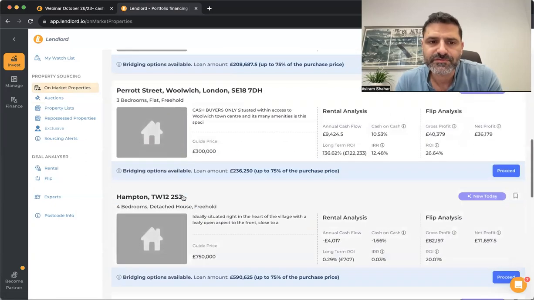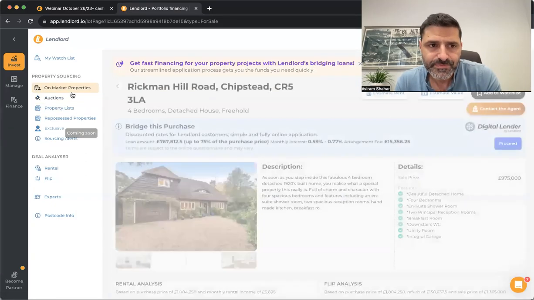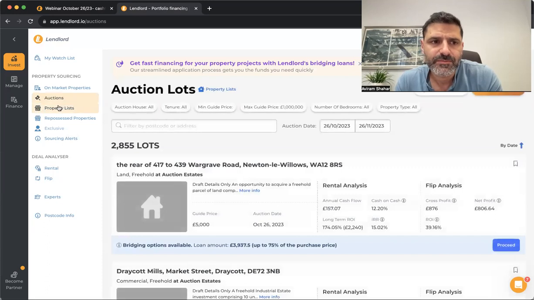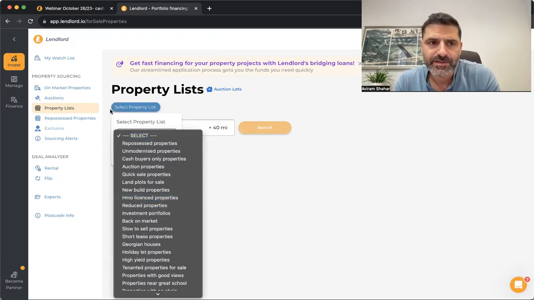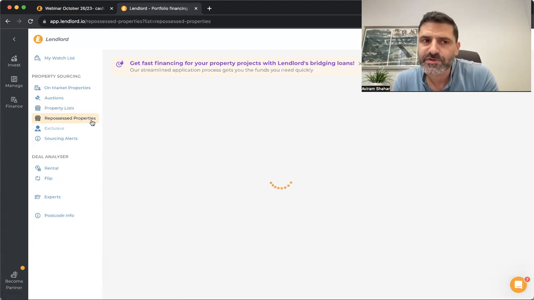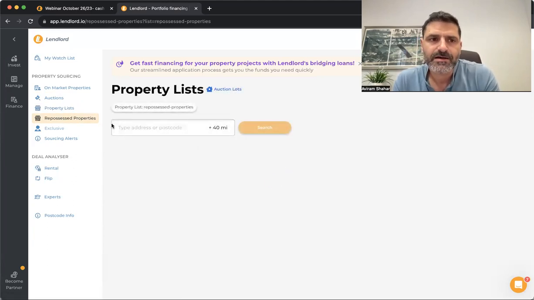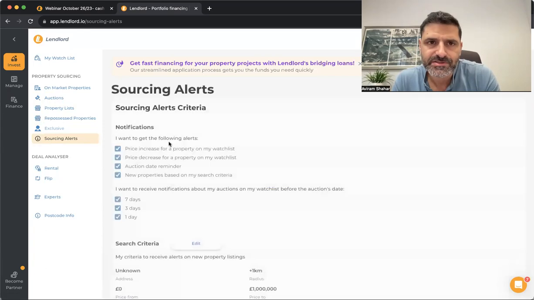So we have properties from agents, from auction houses, property lists. You can actually find properties based on postcode and radius and based on a category. One of the categories is repossessed properties. And you can also set up sourcing alerts on our premium plan.